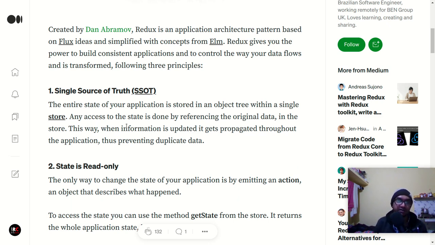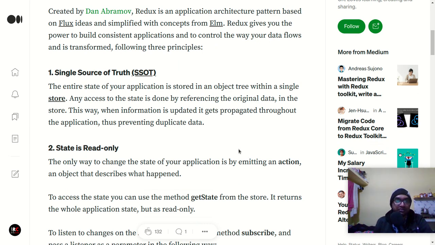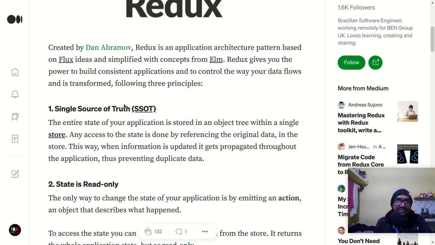And apart from that, if I want to use that state value in some nested level of component, there I have to do a lot of work. I have to pass from one component to another, then another to another, then another to another, and this is what we call prop drilling in React, right? If we really don't want to do that prop drilling part, to do that, we just use Redux.